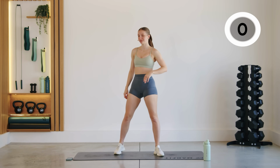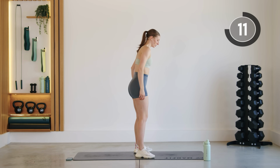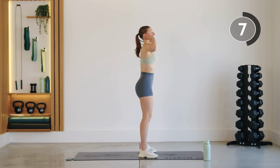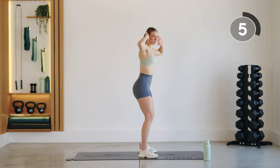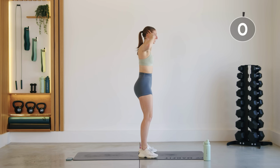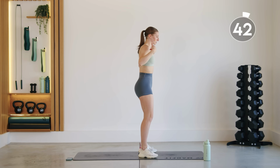Nice job. Next up, we're gonna do some good mornings. So feet about shoulder width apart, maybe a little bit further apart. Fingertips by your ears, slight bend in your knees, shifting the hips back, hinging, and coming up. We wanna feel that hinge motion in the glutes, coming down to a nice flat back.